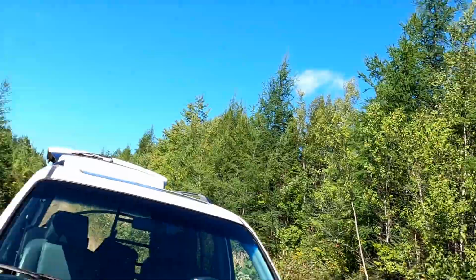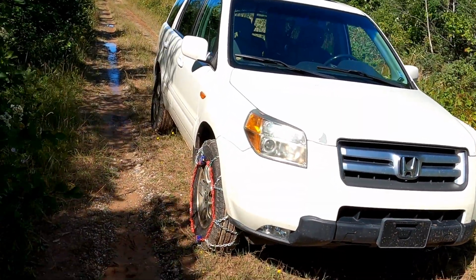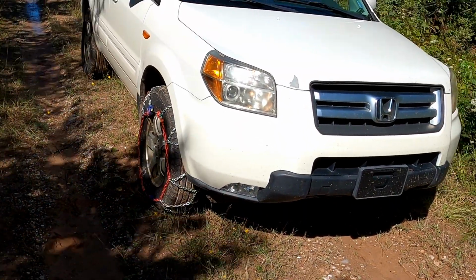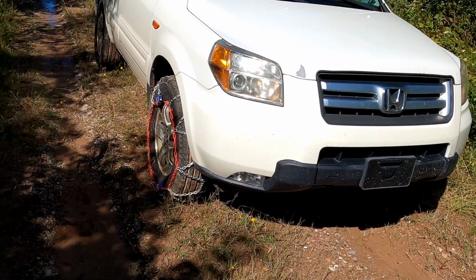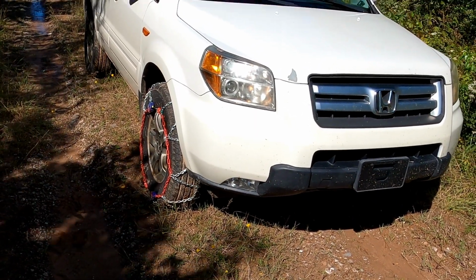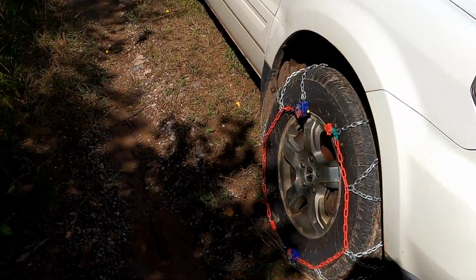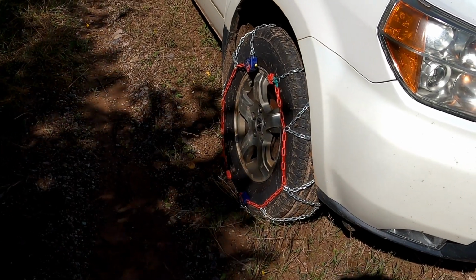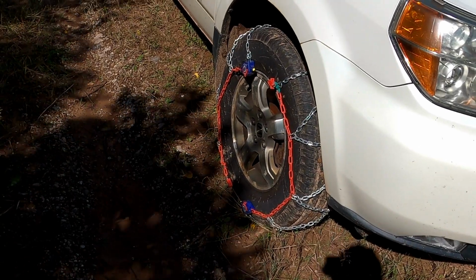So this is a Honda Pilot SUV. It's got pretty good options for being off-road. It doesn't have the clearance, but it's got all-wheel drive, and you can even lock up the differential if you're in a tough situation. But it doesn't have very good clearance, and I've got all-season tires on it because they ride a lot smoother. I like the way they feel on the road. Also, all-terrain tires are very expensive.